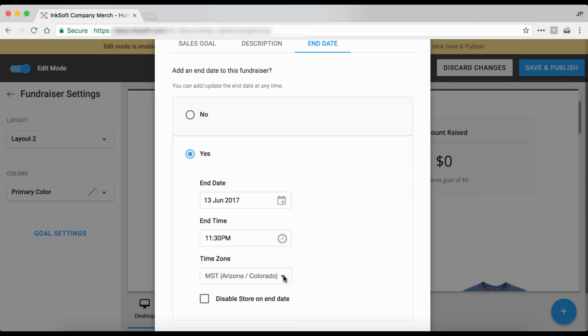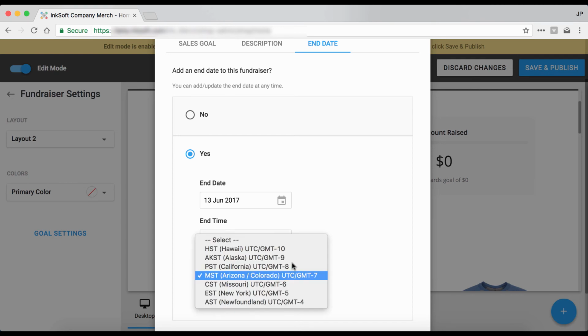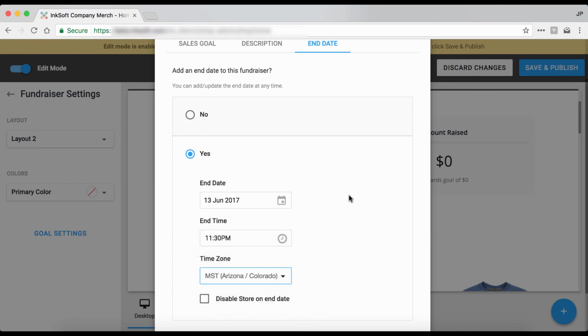And the time zone is established based on your proximity. So here it's automatically set to Arizona Mountain Standard Time. However, I could change that. Now this is useful when you have a selling program that might be in a different time zone. So maybe you're hosting an online fundraiser for an organization in a different region of the country with a different time zone. Well, it may be more appropriate to have the time zone be aligned with the time zone of that specific organization or their location.